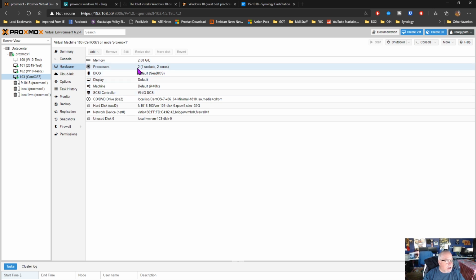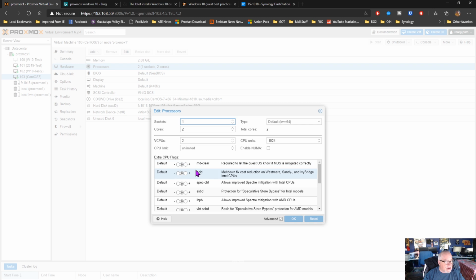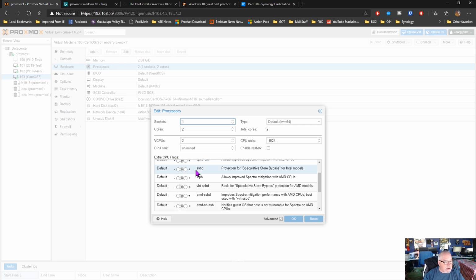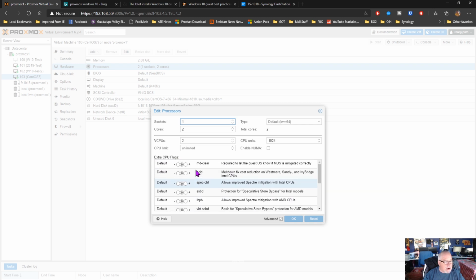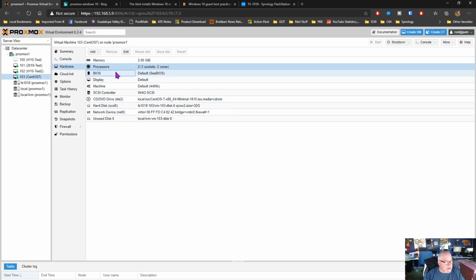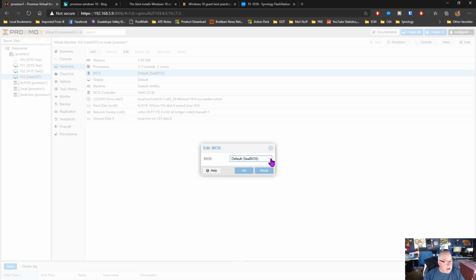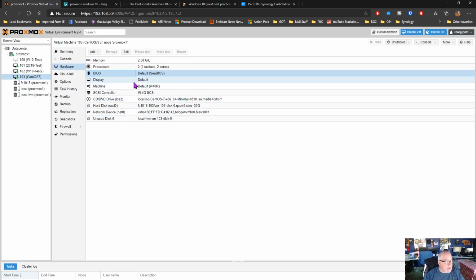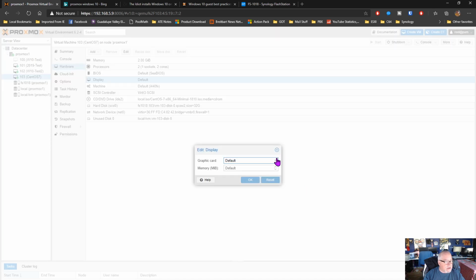I can come back under here to any of these items under hardware, and I can change them, and it does have CPU flags, so you've got quite a bit of flexibility on setting your CPUs. Same way with your BIOS, you could change that to SeaBIOS, OVMF, or UEFI, and the default is SeaBIOS. I don't know enough about them to tell you how they work, so you would have to do that on your own. Your display, same way.